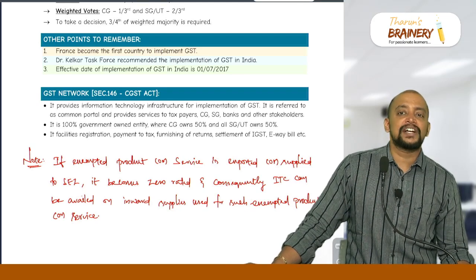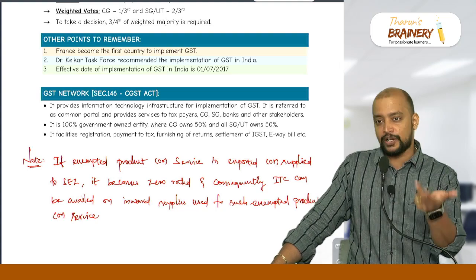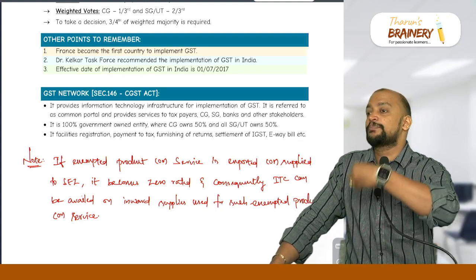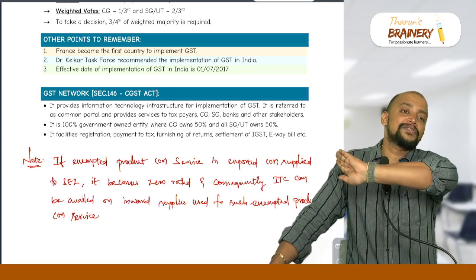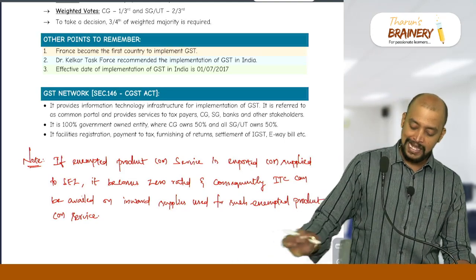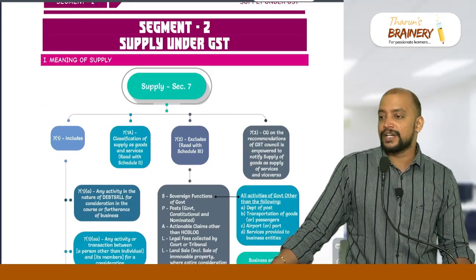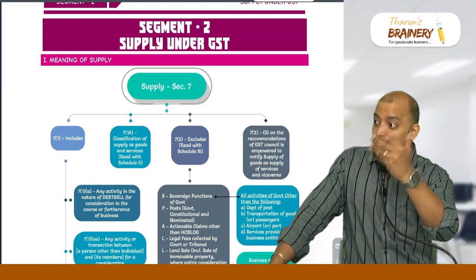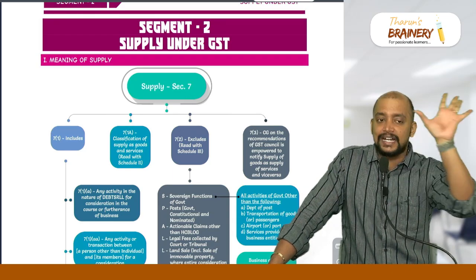And basically what are the functions of GST Network? It facilitates registration, payment of taxes, filing of returns, claiming refund, that is, all kinds of interactions between the government and taxpayer will be through the portal only. So with this we completed segment 1, but in segment 1 the one area which will definitely be tested in the exam is zero rated supplies, the remaining is just for understanding purposes.